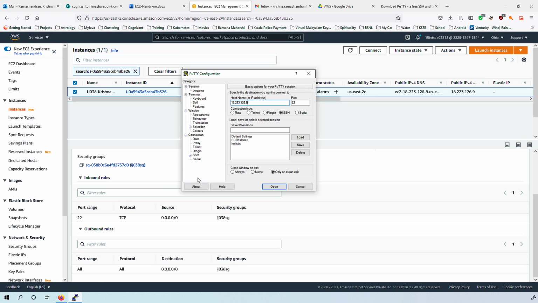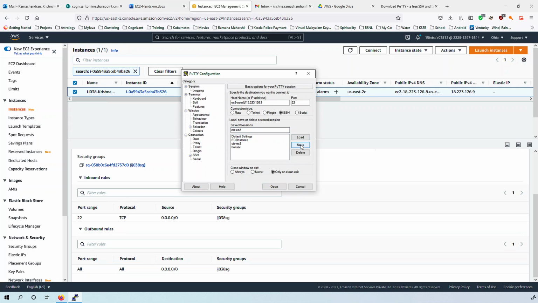And then just the IP address won't do. We need to give ec2-user and @, and then we are ready to connect. Before I connect, I will save this configuration with a name, maybe CTS EC2, so that I can use it later.